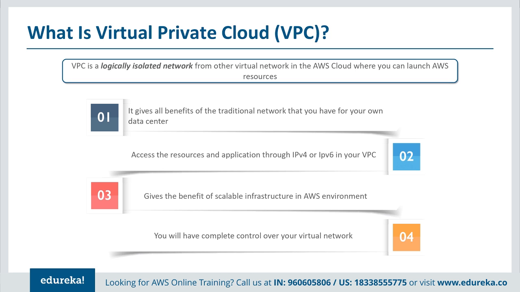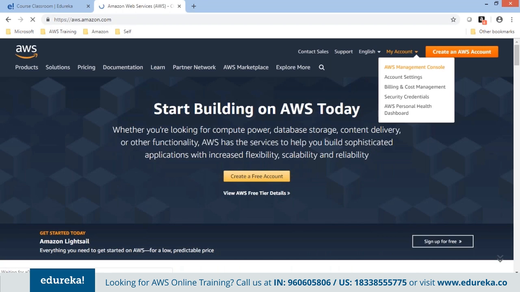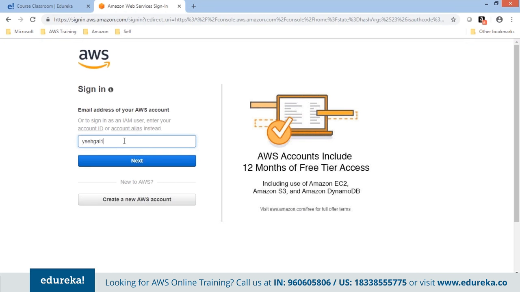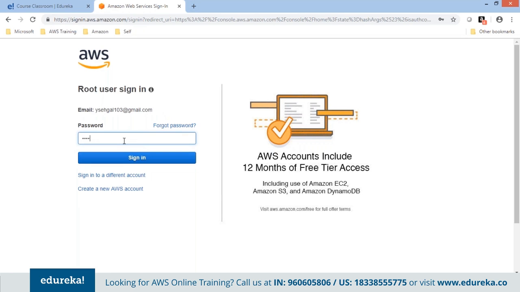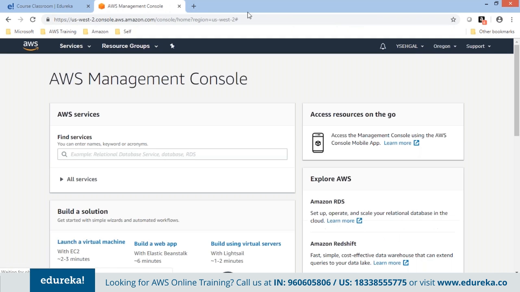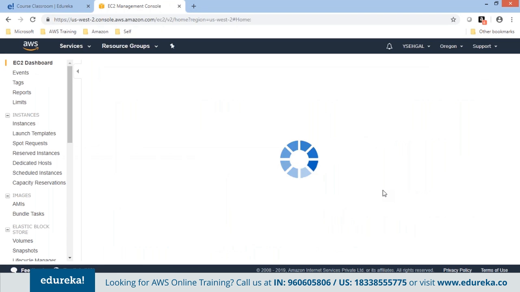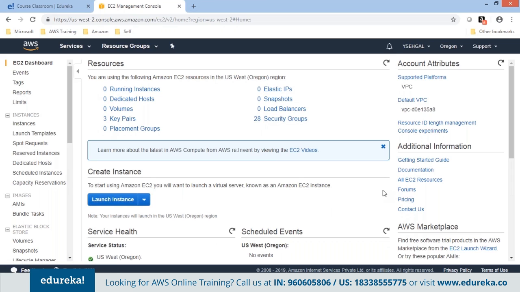So just let me log on to the AWS console. For any service that we provision, we do get an option to select the underlying network, which is referred to as VPCs here.